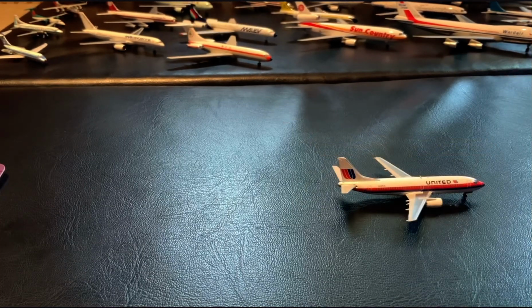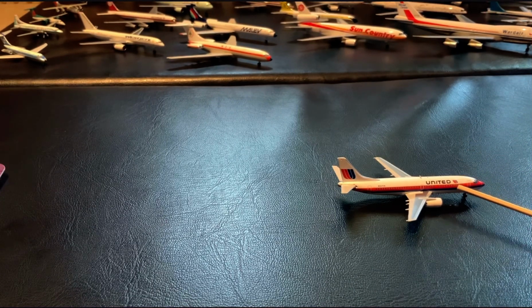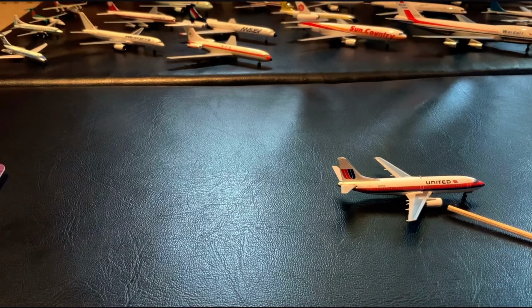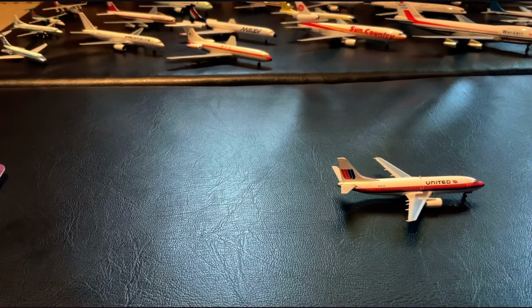Here we have a United 737 Classic Series. It's a pretty nice model. We get a lot of 737 Classics still around Calgary with Canadian North and other people who bring them in, sometimes even Swift Air and stuff. But yeah, you got the nice United titling. Speaking of old United liveries, there was a nice concept on Instagram I had, that old Star Alliance livery, they had the different United liveries like that, which was pretty interesting. But yeah, I do like this United livery a lot. This particular aircraft, I believe, took its final flight back in 2009. So yeah.